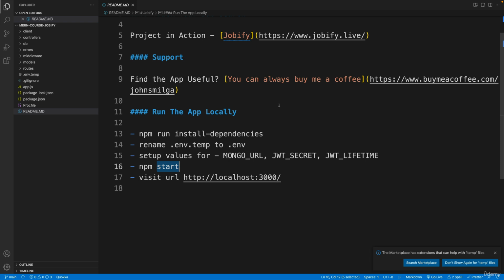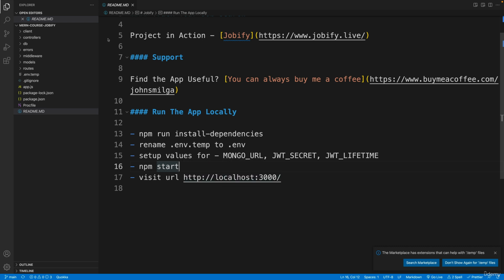And just to answer, because I know I'll get this, yes, everything works. I checked it multiple times. Again, you just install dependencies, you just change it to .env, provide the values, and then run npm start here in the root folder, and you'll be good to go. And then the project is going to be on localhost 3000.